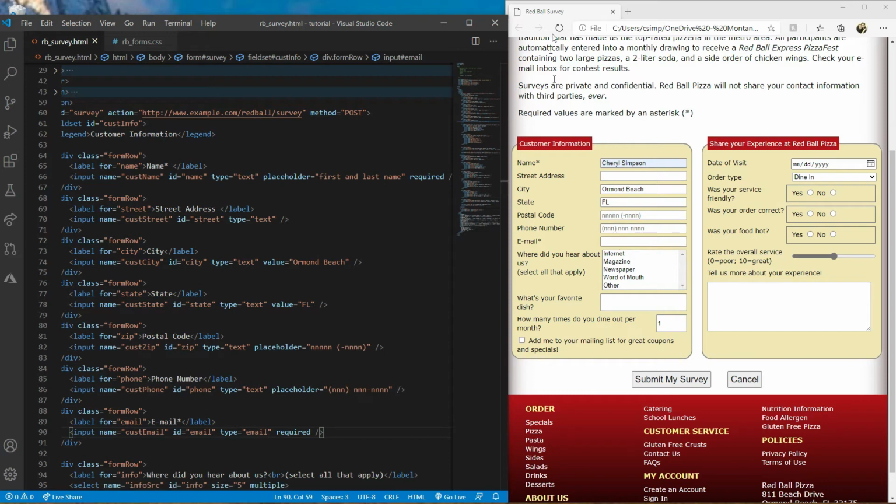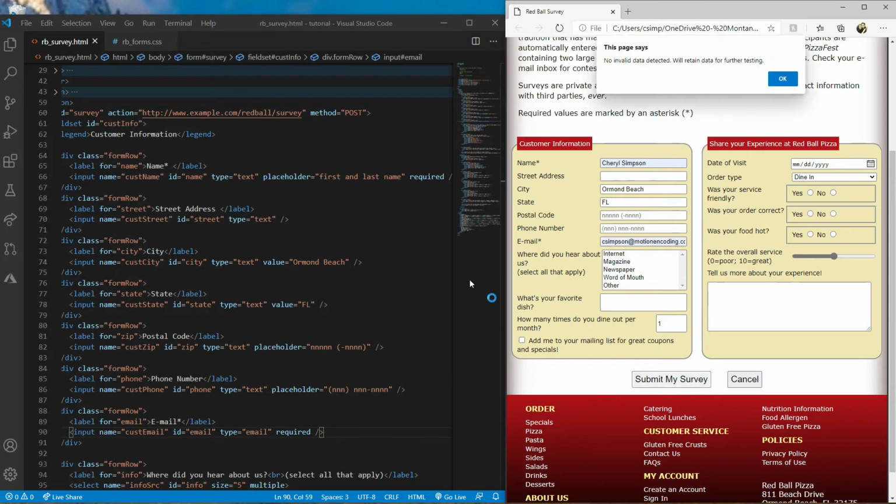So if I come over here and type in goober and put in my name here, it's going to yell at me because it knows that an email address needs to have an ampersand or an A inside of it. So now it's fine.